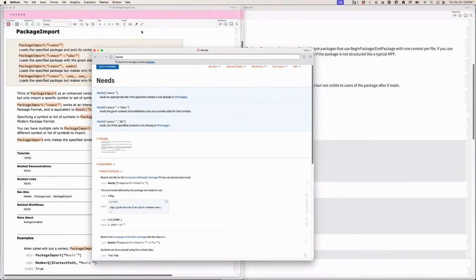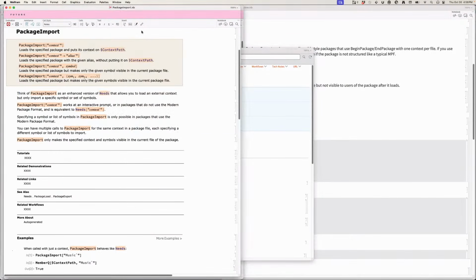Okay. I don't have a problem with package needs. But why is it a different function from needs? Because it takes different arguments. Right. Because the second argument allows you to. I am a bit curious what it means that only certain symbols are visible in the current package. I don't know what that means. They're not in the system table, or they're in the system table, but I don't know what that means.